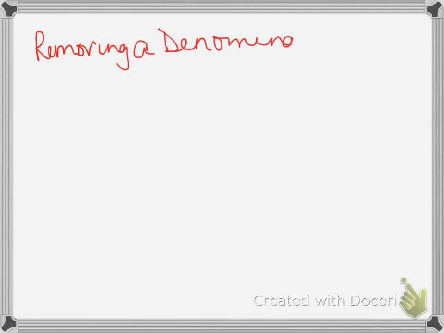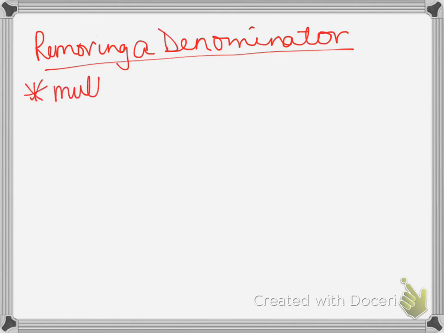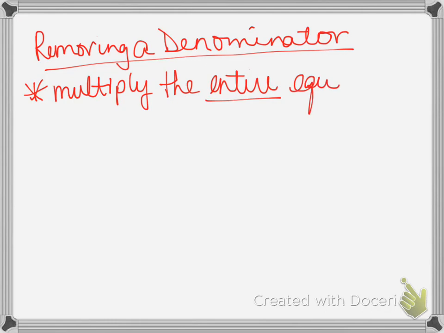Today we're going to talk about removing a denominator from an equation that has fractions in it. This is a really good skill. It makes solving your equation a whole lot simpler. Keep in mind, essentially all we're going to do is multiply the entire equation by the common denominator.